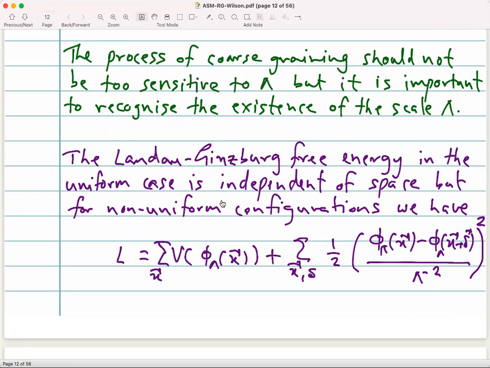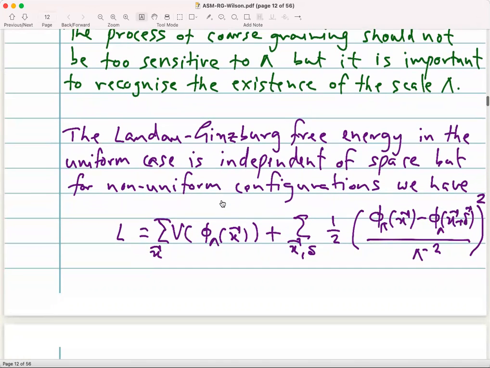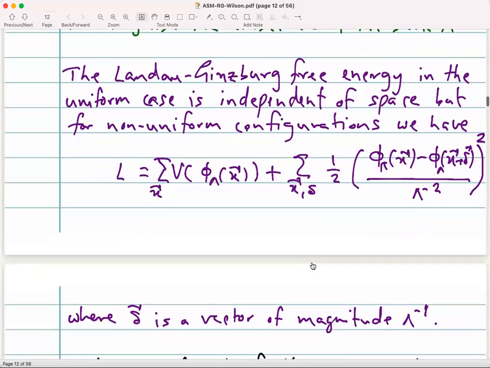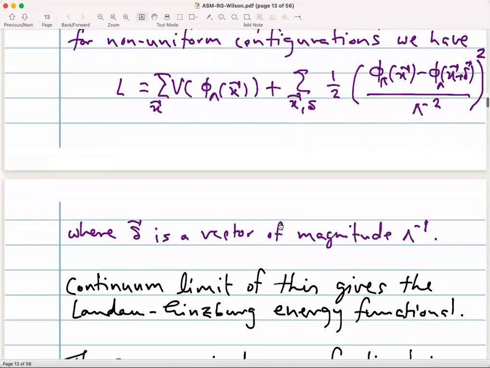And the way it appears in this computation is that if you say that your order parameter phi is not just a constant, but it also depends on space, then your Lagrangian density is not just a function of the potential which depends on phi, but it's also a function of the kinetic term, because phi can vary from x and x plus delta, where of course delta is of the size of the blocking that you are doing.